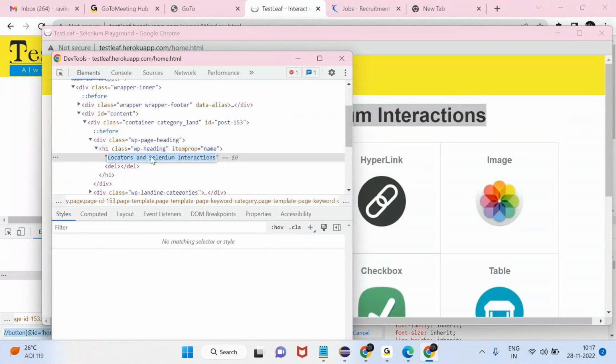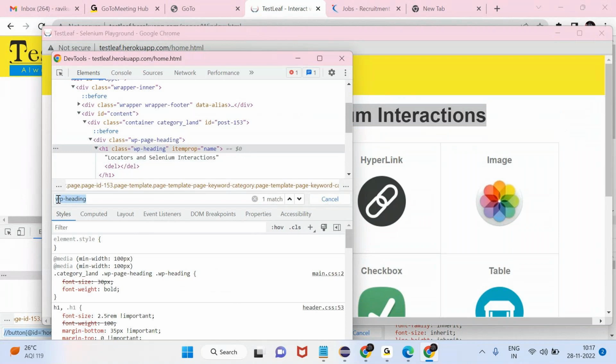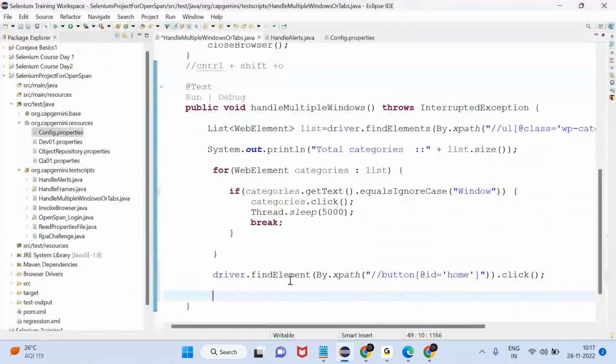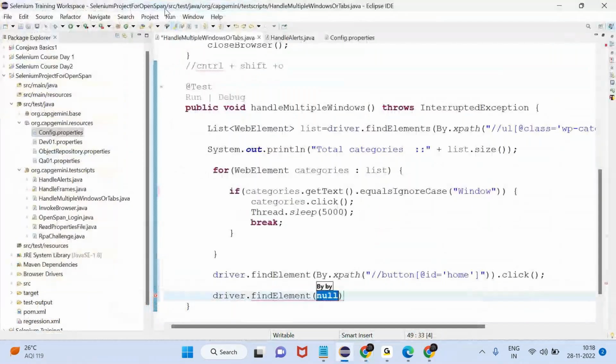Whether it is having H1. Take this class, double slash H1. Okay, one of one item is there. Control A, Control X. driver dot findElement By dot XPath, dot getText.